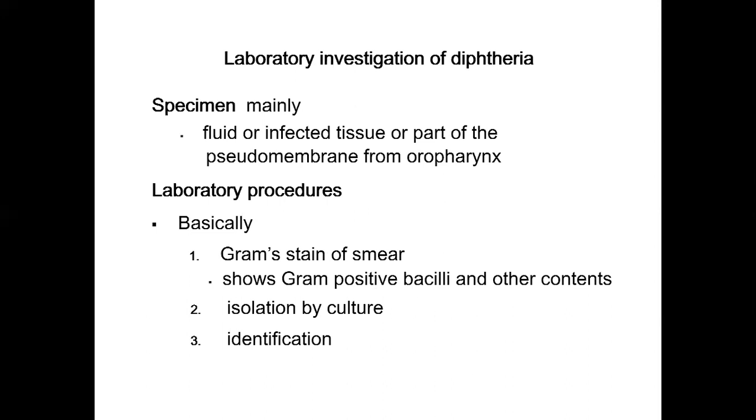So for laboratory investigation of diphtheria, the specimen would be obtained from the upper respiratory tract or the oropharynx. It can be the fluid, that is the exudate from the inflammatory process. It can be infected tissue in that part, and it's all part of the pseudomembrane itself. What is important is to take it with care. It's a delicate area, but in addition, it's important not to introduce other organisms in that part. So one uses sterile techniques, sterile instruments, and other sterile methods that are necessary.